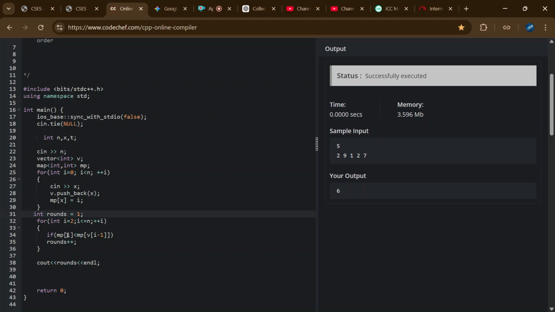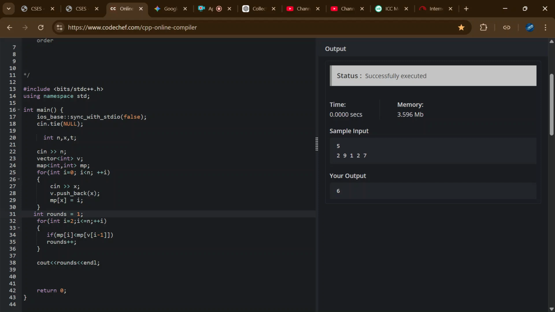Suppose it is 2 and this is 1. The index will always be greater than this. If a bigger number has a bigger index, this statement will never be executed. But we still need at least one round to be completed.